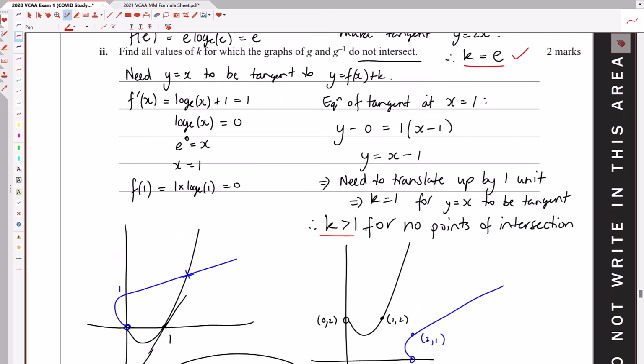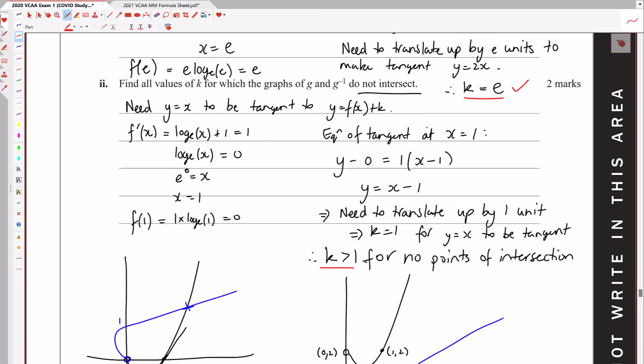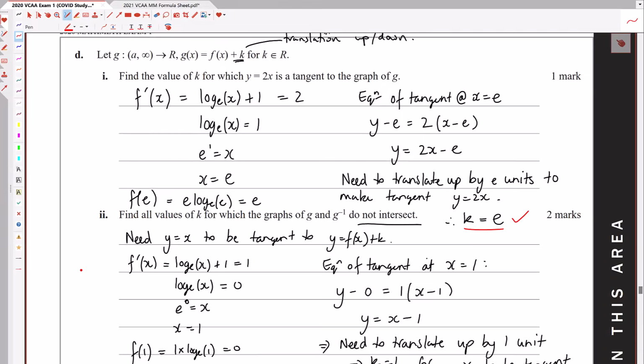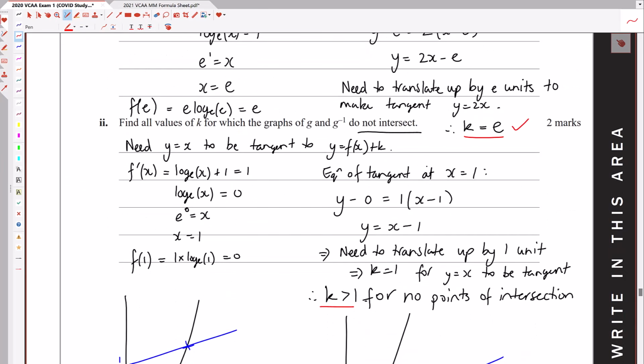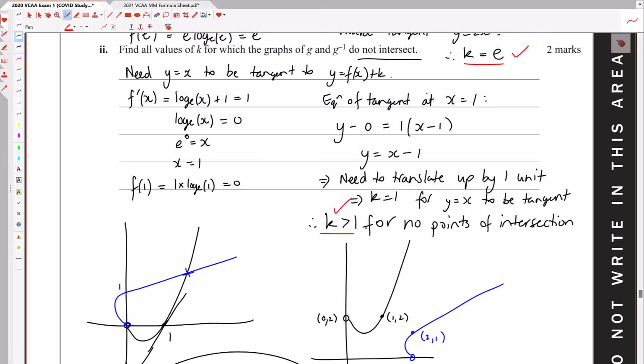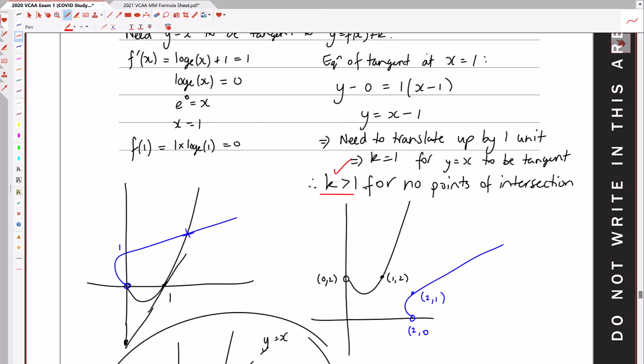2 marks there. It's hard to know what that first mark would be for, because there are probably quite a few different ways you could think about this. If you followed the same logic as the previous question, maybe recognizing that you're trying to find when the gradient's 1, or finding the equation of this tangent and recognizing what that means. I'm not really sure where exactly that first mark would be, and it probably depends on what your solution process was.